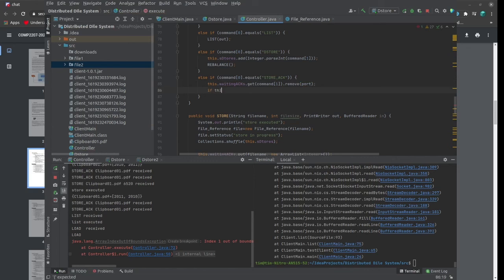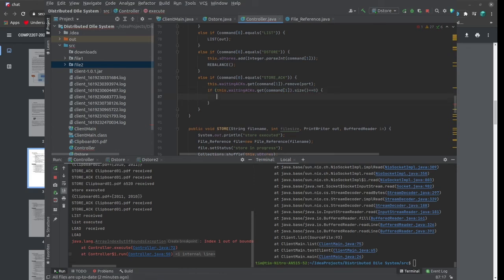If this dot waiting x dot get command 1 hot size 0, that means all the apps have been received, then remove 1.